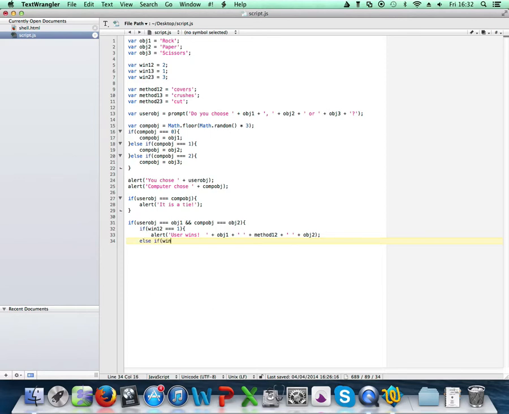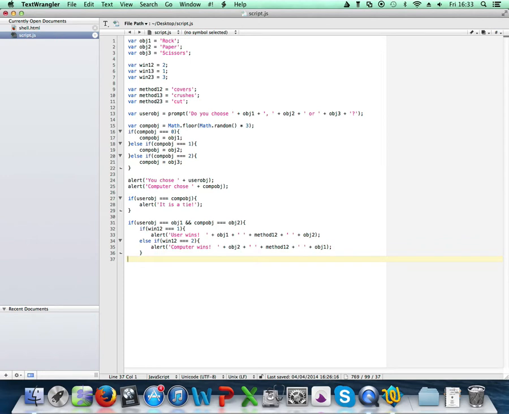Now we're going to use an else if. So that's our if inside an if.